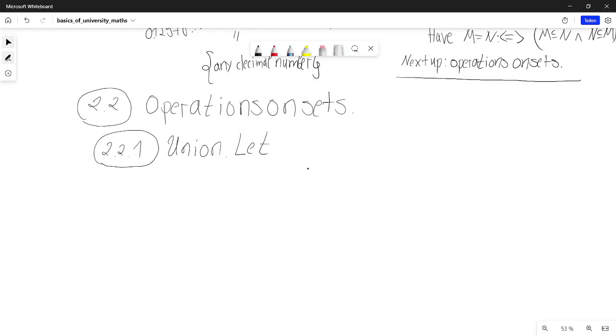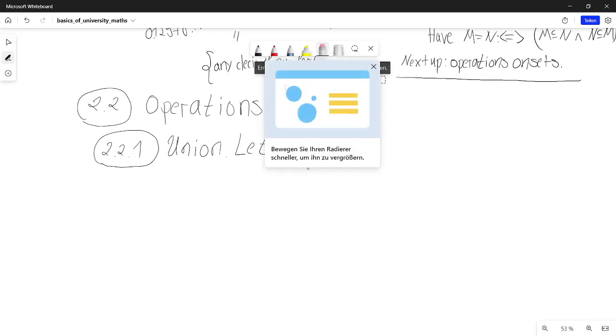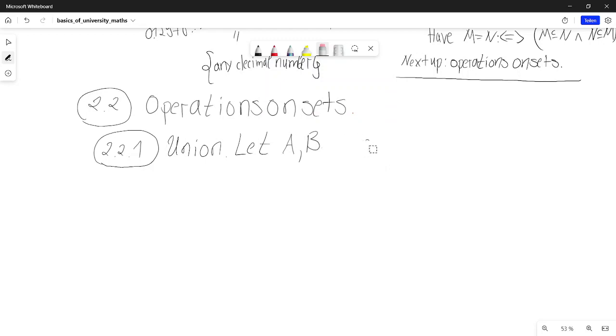Let, and this "let" is a typical mathematical introductory word. If we want to talk about some objects, I didn't use it above, but now I will use it. Let A and B be sets, or, well, of course, in proper English, that would be "let A and B be sets", but in mathematical notation, it's sometimes omitted. Then we define, and in other places I probably won't state that in such proper English. It's clear that we define something. We define union, define operation.